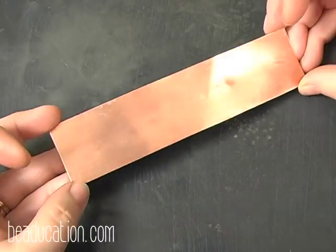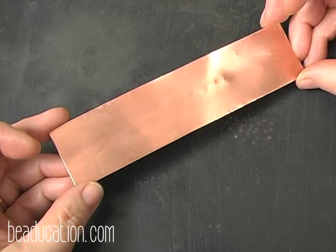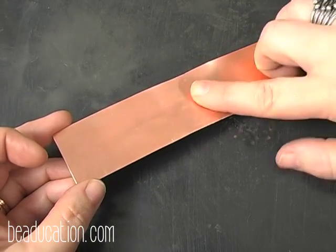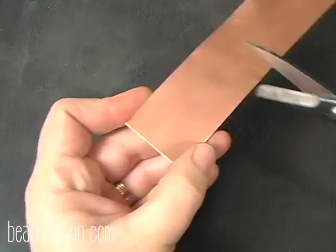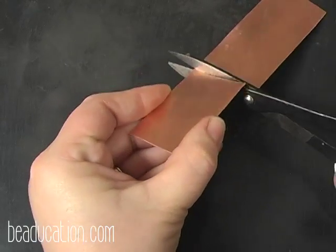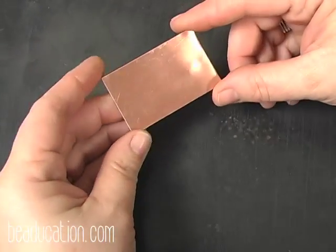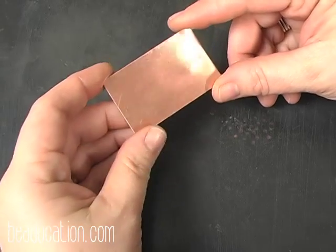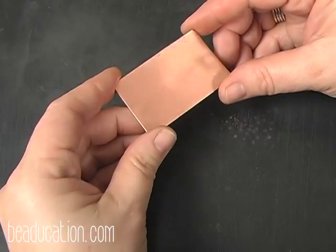I'm just going to give you a little bonus fold this time. I'm going to take another 1.5 by 6 inch strip, but I'm going to be able to make multiple pieces out of this one if I want to. What I'm going to do is come in and cut a piece. And you can go whatever size you want. This just seems like a good pendant size to me. I'm going to make a little pod pendant out of this.